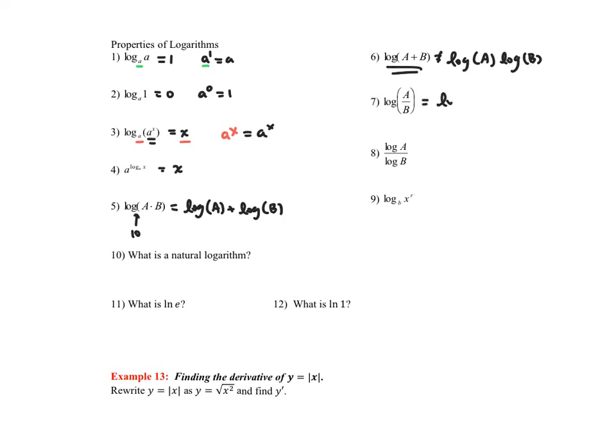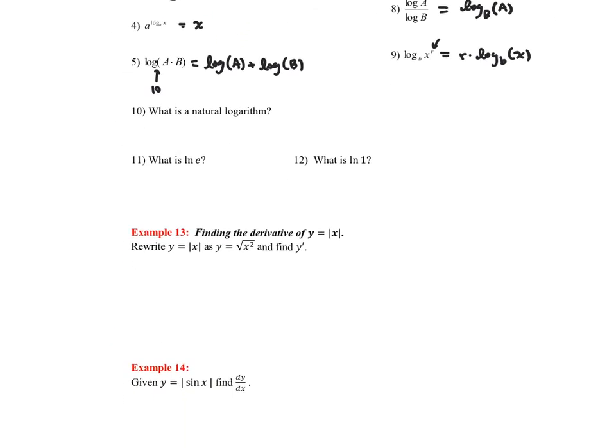Okay, division within the logarithm means subtraction of the two logs separately. Okay, what we could do is use the reverse change of base. Therefore, this would be log base b of a. And then in our last example here, if you ever see an exponent within the logarithm, you are allowed, by properties of logs, and again, if you want to see the reason why, you can check out a video I'll post later on, bringing that exponent down in front as a coefficient.